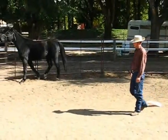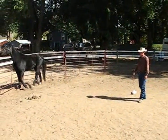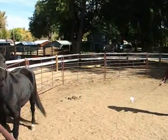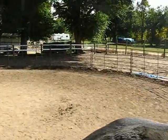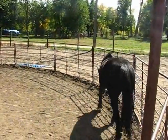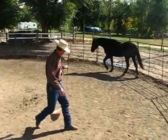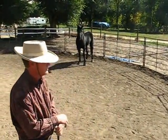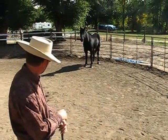So you know what? We are going to get him past the gate here. I don't like to stop him at the gate when they want to stop at the gate all the time. Like right there. I'm going to do this. I'm going to pick up my stick. Look at his rear end right there. Back away. Go on a vacation because that's good. Oh, it's a big baby.